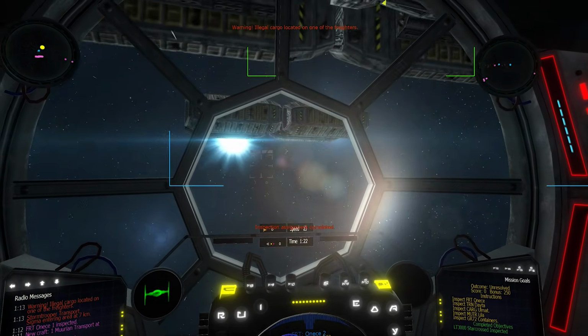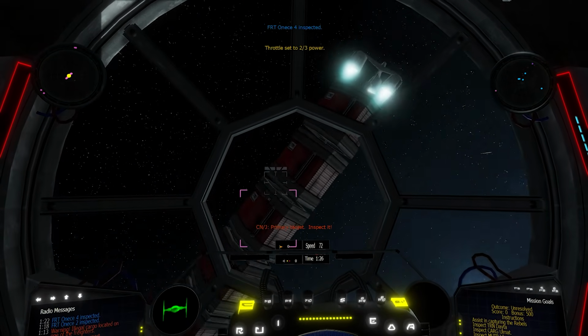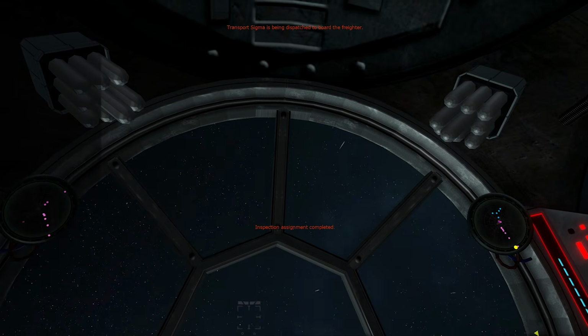Warning. Illegal cargo detected on one of the freighters. Transport Sigma is being dispatched to board the freighter.